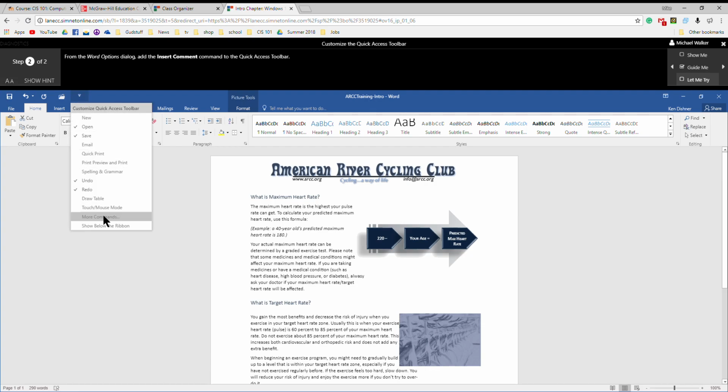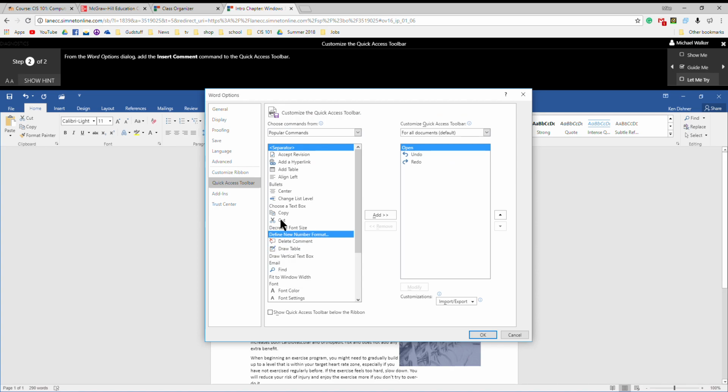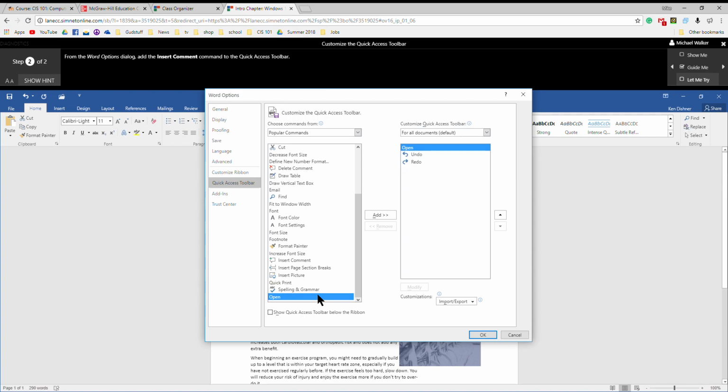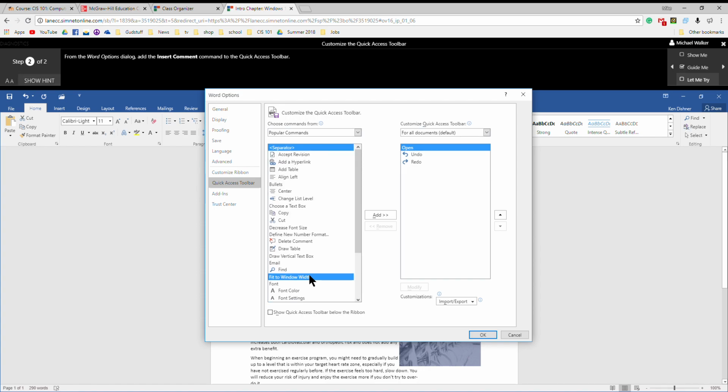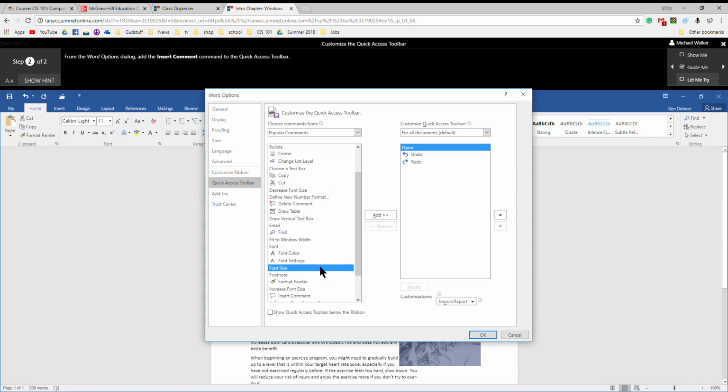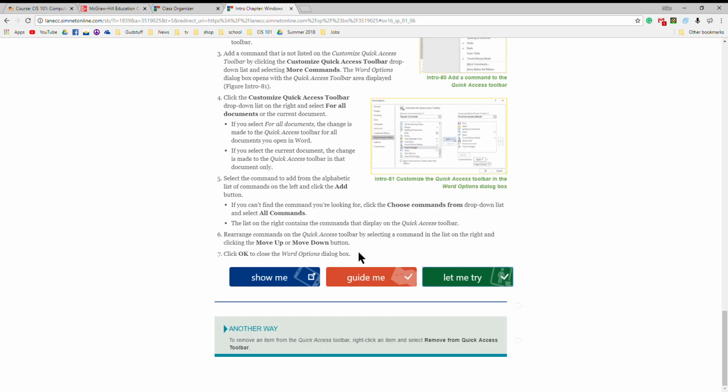So I know I have to go down to more commands, and then I got to find it in this list of commands I can add. So we want insert comment. There it is right there. So I click that, and I'm going to of course add it. Perfect. And there it is. And I did it. And now I got a check mark right here by the let me try. That's how I know I got this one done.